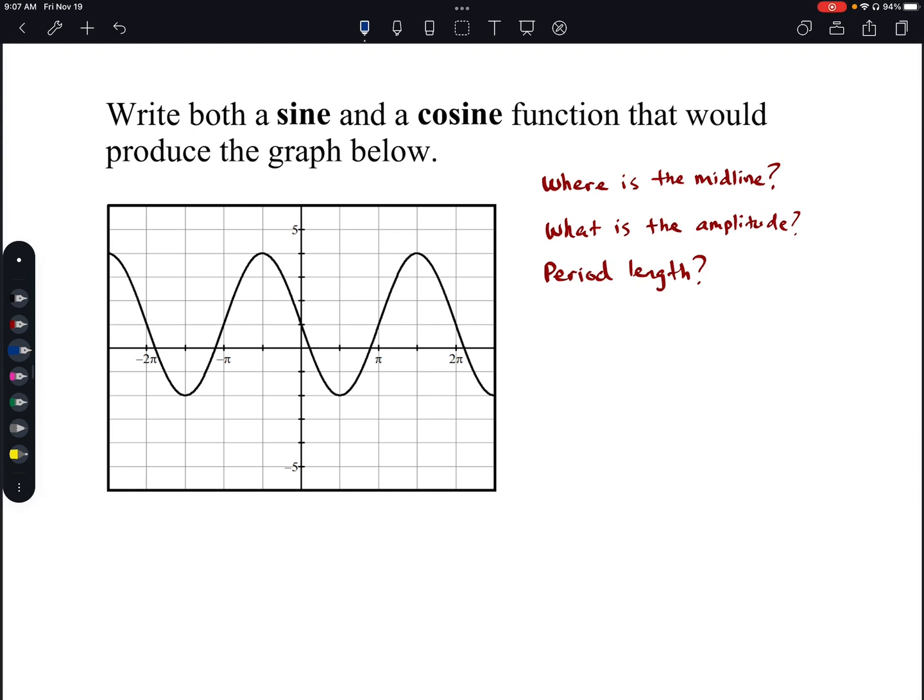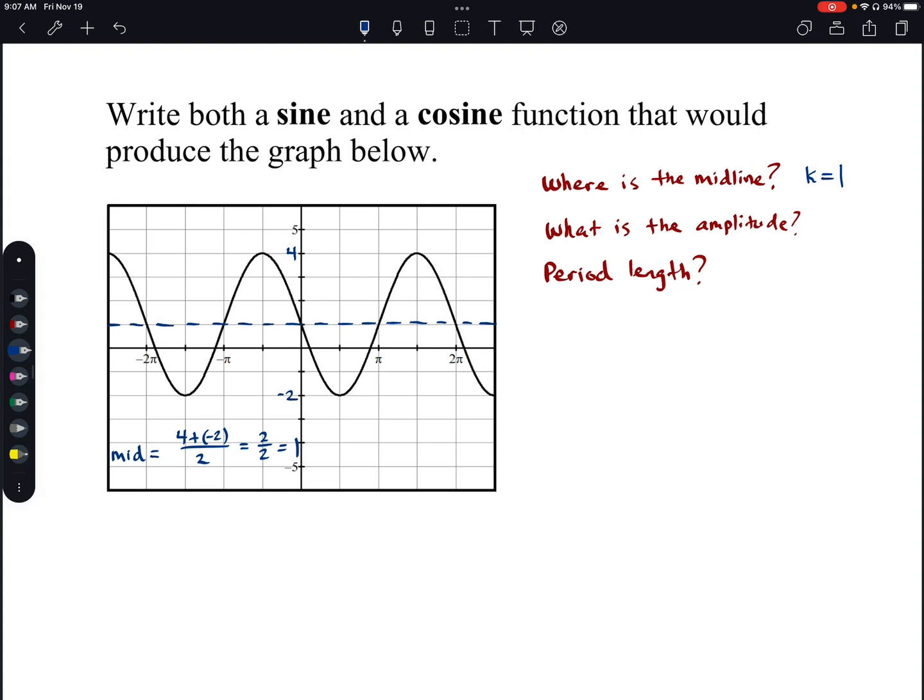Well, we can always find the midline if we need to. We know that the maximum value is 4, the minimum value is -2, and if you want to do the arithmetic behind it, it would be saying here that our midline would be equal to 4 plus -2 divided by 2, which is going to be 1. So our midline is at the line y equals 1, and remember that tells us that k equals 1. And I would actually just go ahead and draw that in. And if it doesn't look like it's splitting it in half, then you probably drew it in the wrong spot.